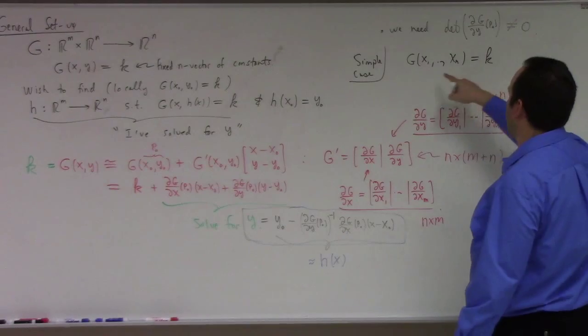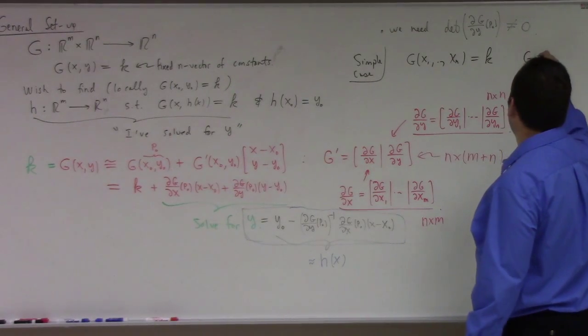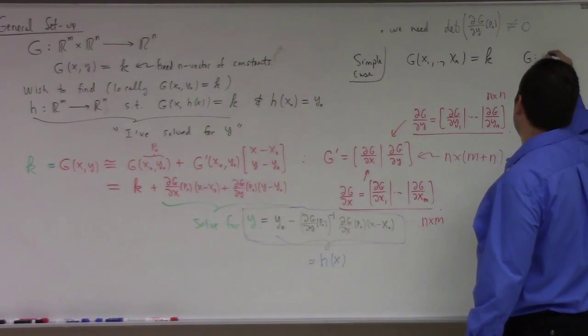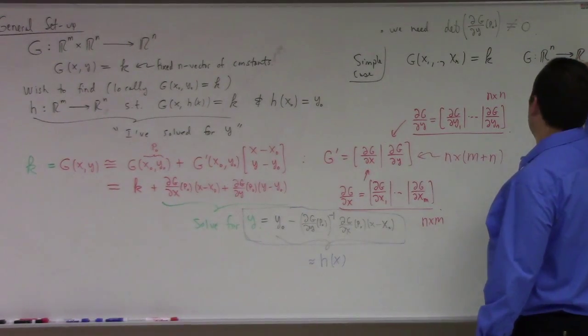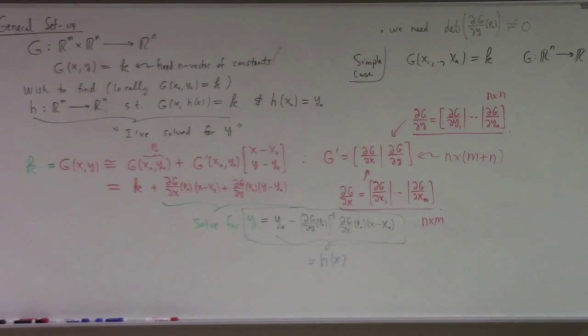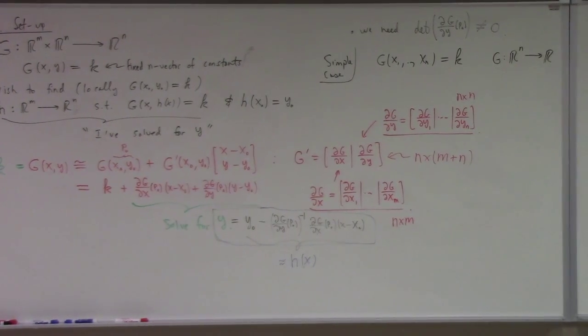So here, g is just a function from Rn to R. And in that simple case, you're looking at a so-called hypersurface. It's a surface of dimension n minus 1. If you take an equation, so the example I started with, we just had one equation in 2 dimensions. We get a one-dimensional thing, a curve. If you take an equation in 3 dimensions, you get a level surface. If you take a single equation in 4 dimensions, you get a level volume, and so forth.